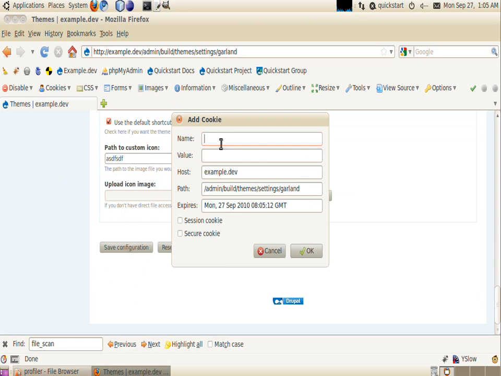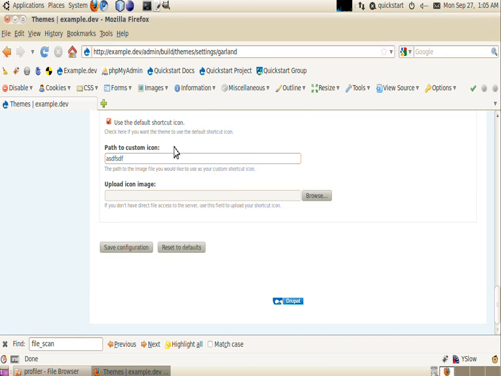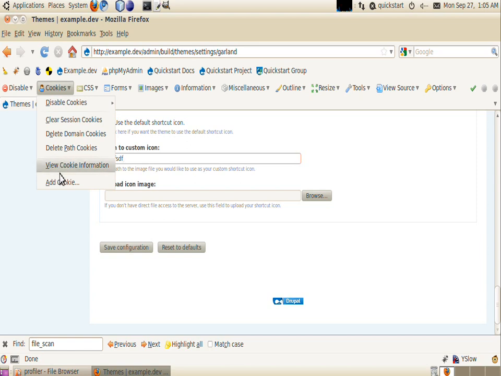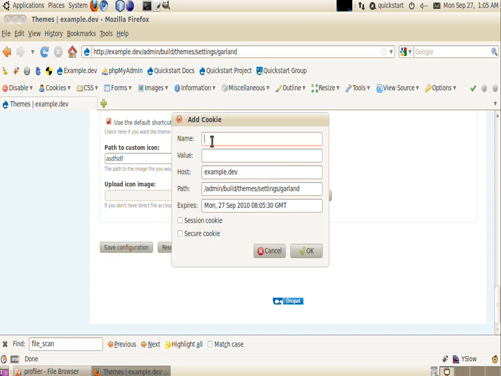If we set that value to true, set the path to the root path, and make it a session cookie, I just canceled it. Let's do it again. Add cookie XDebug profile, set it to true, path to root, session cookie, and okay.